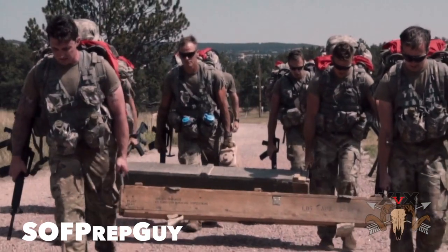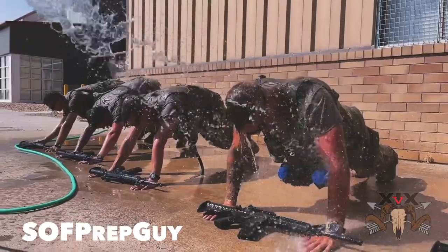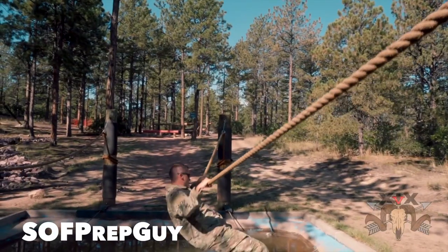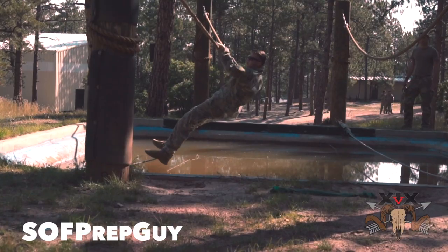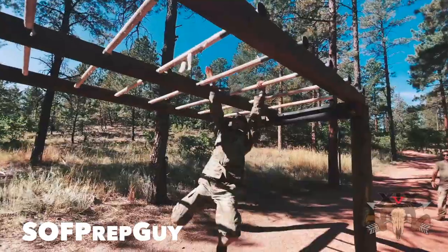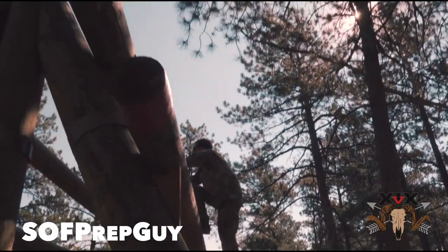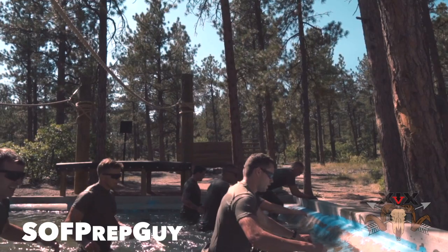Number two is lower risk of overuse injuries. Some newer trainees may not be capable of rucking as fast, long, or hard as advanced candidates, and so they may not see large differences in recovery costs from these techniques. But all trainees will experience a lower risk of overuse injuries with pre-fatigue training. The simple fact that candidates spend less total time on their feet means a lower risk of shin splints and knee issues.